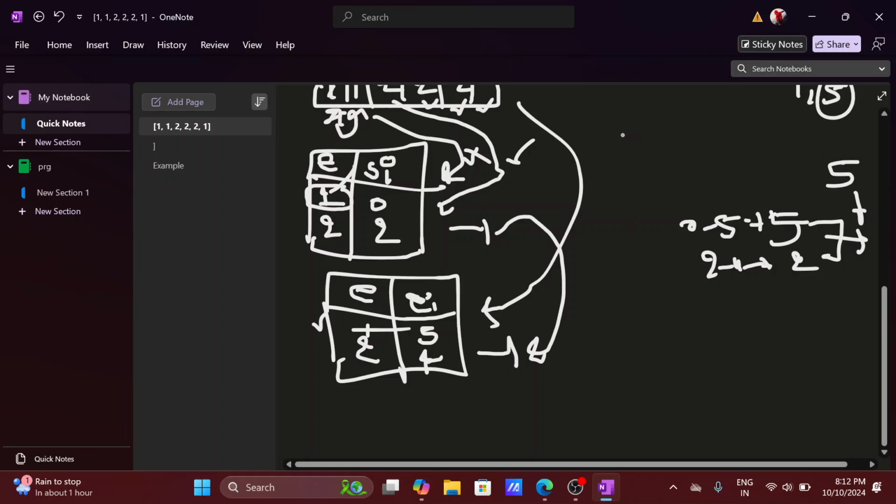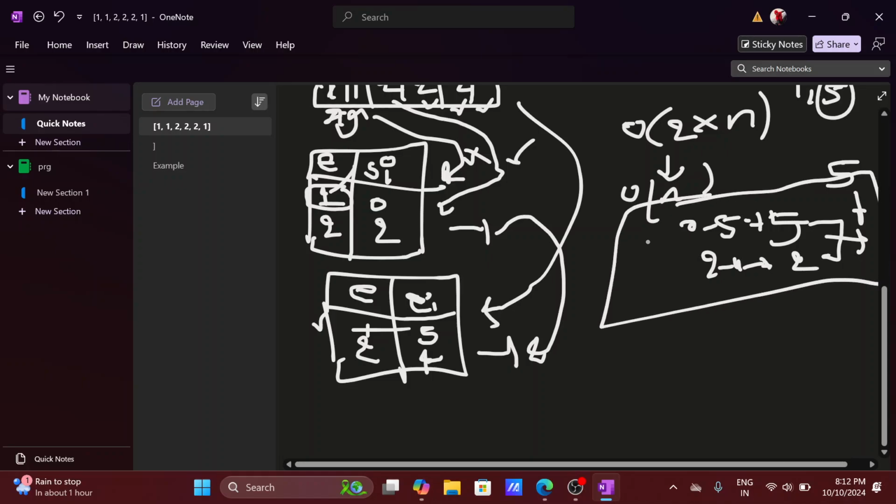But here the space complexity is actually big O of 2n, and we can reduce it. We can make it big O of n by using only a single map. So instead of performing the calculation outside of the map, we can perform this calculation inside the insertion.